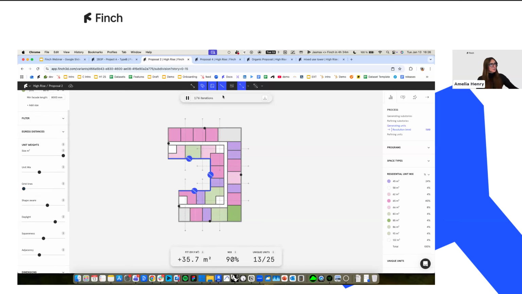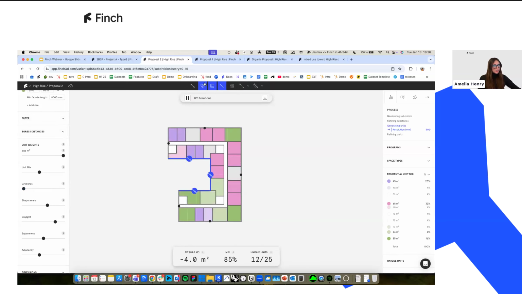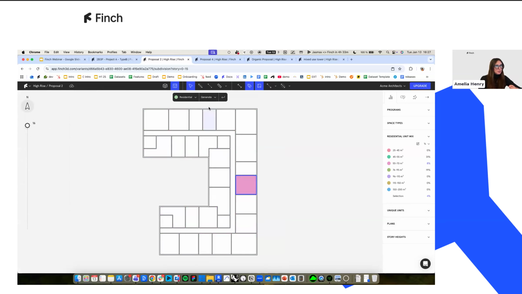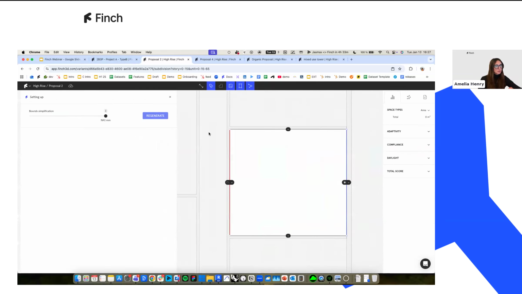All right, let's let that run again here. But once I have something that's looking good, of course, I can continue to iterate. I can make a lot of different options, play around here quite a bit. But for time's sake, let's just say that this is the iteration that we want to work with. And now I want to go in and start actually populating this with my apartment plans. So I'm just going to jump right in, hit generate, and now we're going to generate floor plan.